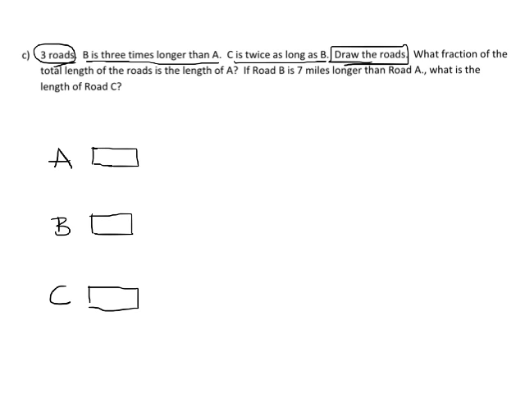Now that we've started with three identical tape diagrams, it says B is three times longer than A. So this sentence here tells me that I need to draw B to be three times longer than A. So you'll notice there's three of them compared to one of them, so B is now three times A. Now the next sentence says C is twice as long as B.